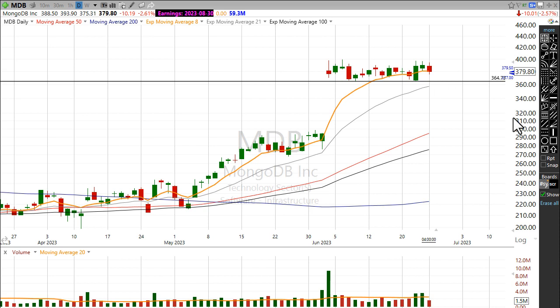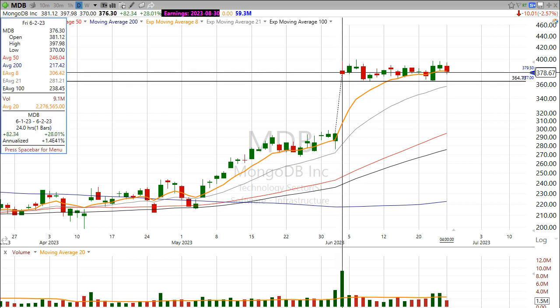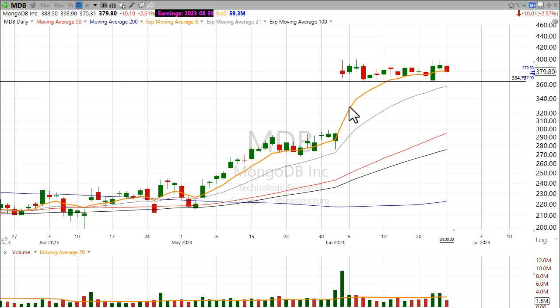And so this is definitely a stock that we want to keep an eye on because it didn't gap up and crap down, as Stan will often say. It gapped up, held the gap, and now is just consolidating this move. And this is a huge move. I mean, this is a monster 28% move up in a $300 stock, and you don't see that too often. And there's news out today that they might benefit as cloud spending ticks up. And so, again, the sellers aren't really aggressive here. They're just kind of holding onto their stock and waiting.